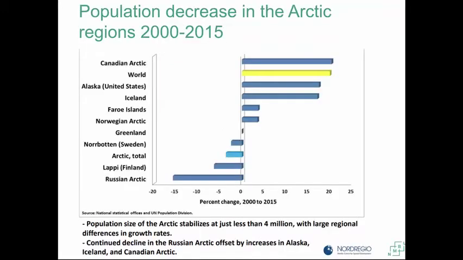Then I will also take a slide from Tatiana's presentation, which shows what's happening with the population in the Arctic areas in the US and Canada. It's increasing in Arctic areas there, but in Sweden, Finland, and Russia it's reducing. So this change of population has an impact on the wastewater management costs.